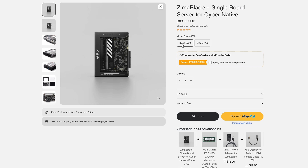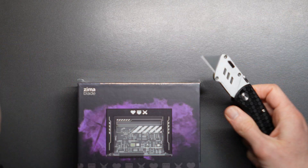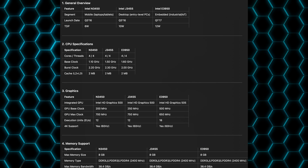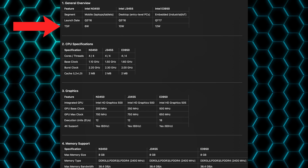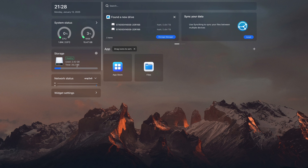The device comes in two versions: a dual-core 3760 or a quad-core 7700. The model I have is the Zima Blade 7700, which was sent to me by Icewell. It uses a quad-core Apollo Lake Intel Celeron processor designed for low-power applications. The exact SoC you get may vary among the Intel N3450, J3455, or E3950 purely based on supply. One difference among them is the TDP — the maximum amount of heat they generate under typical workloads — ranging from 6 watts to 10 or 12 watts. Regardless of which SoC you get, it comes with 32 gigabytes of onboard storage and Kasa OS pre-installed, which is a lightweight cloud operating system.